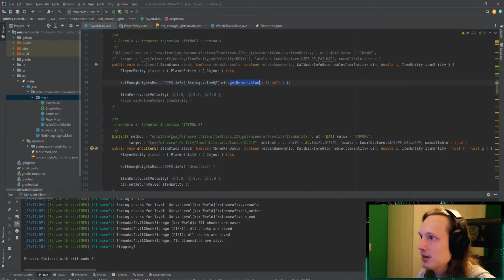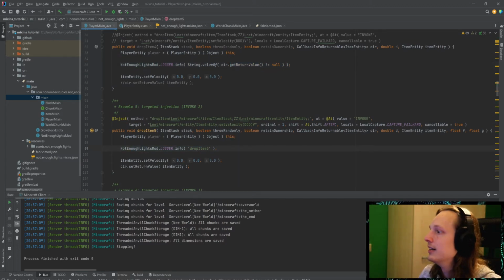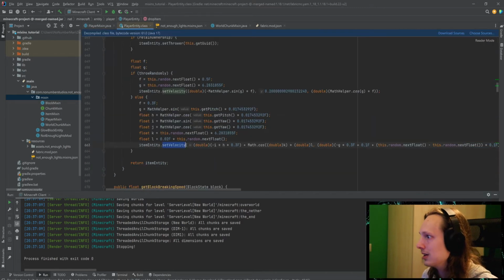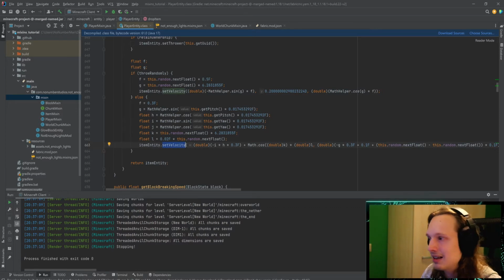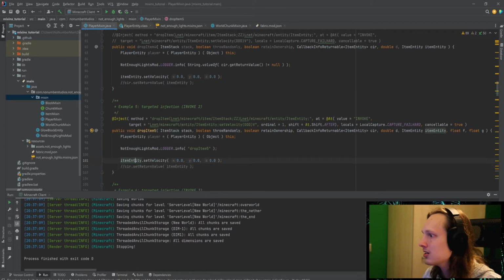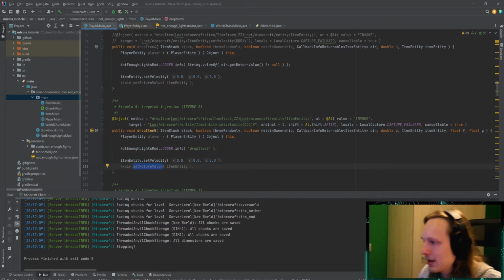I don't need to know if get return value is true or false anymore. I think we got the idea there. And then we just set the velocity. We don't even need this return value anymore because we call it after this last line. We call it after set velocity. We set the velocity again, but to 0. And after that, just the return is called naturally. So it really doesn't make any sense for us to return here. So then we better not.